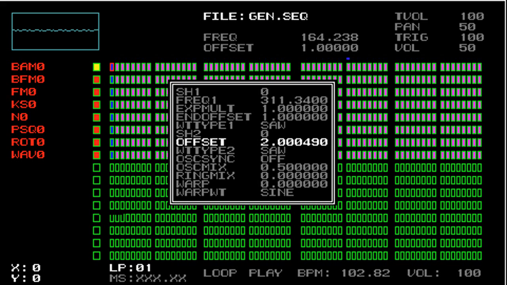So one thing that's important in controlling the generators is that sometimes you want to reset back to the default value. So for instance, let's say we want to set the offset back to 1.0. It'd be very hard to get the exact tuning by using the analog pad. So what you can do is push square, and what that does is it loads the default value back into the offset value for the current step.